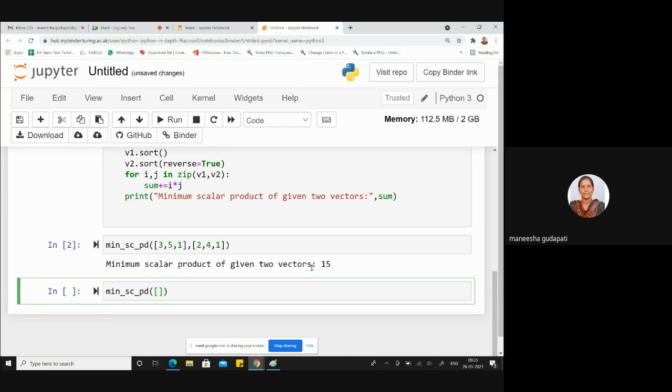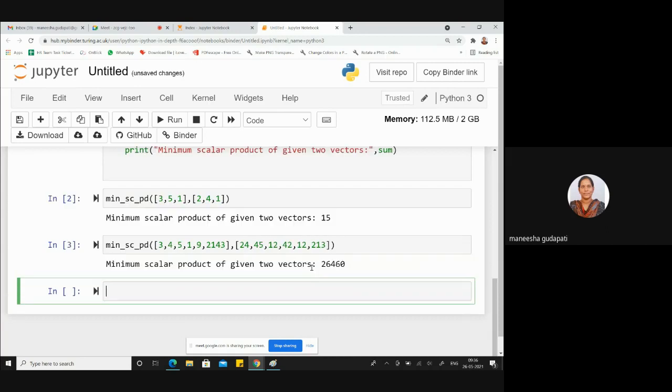Scalar product of 3 4 5 1 9, something like this, and the second set. But remember, here you have to take equal length vectors. 6 1 2 3 4 5 6.